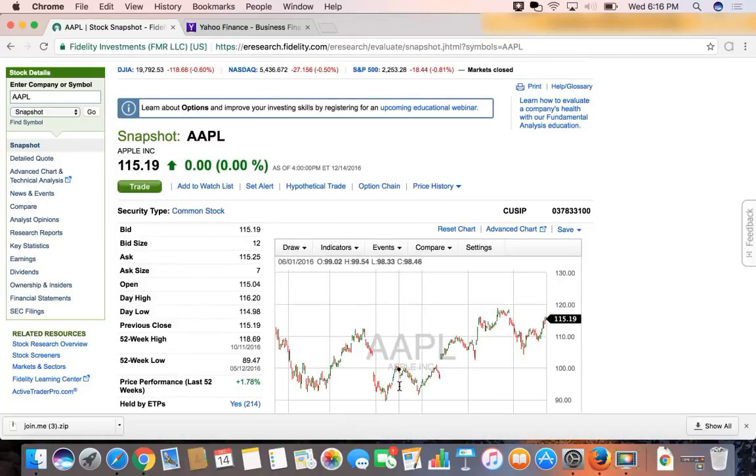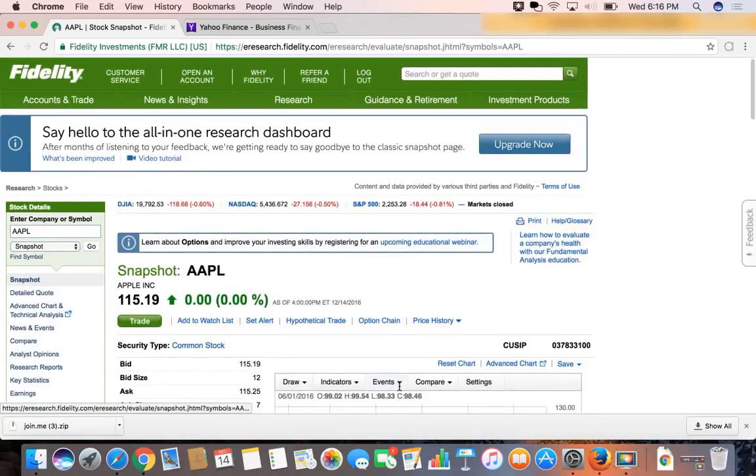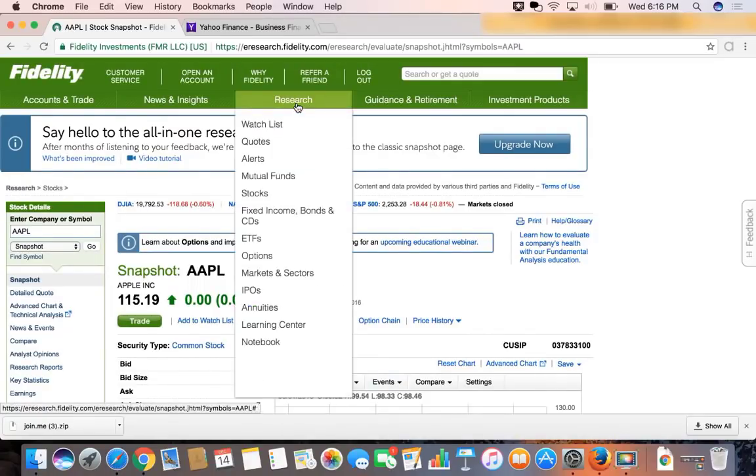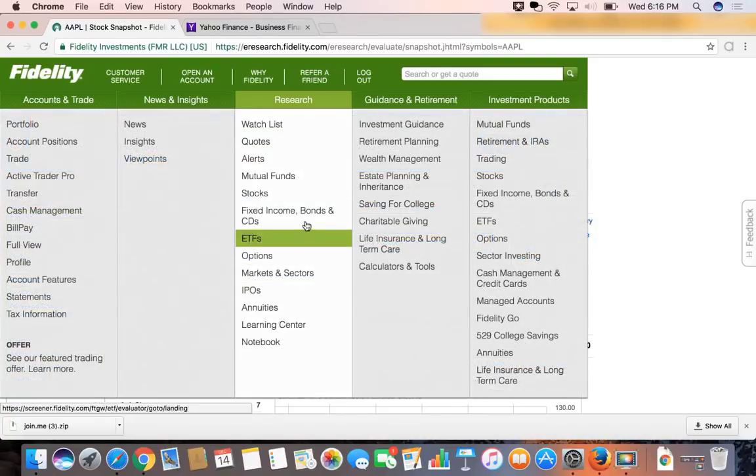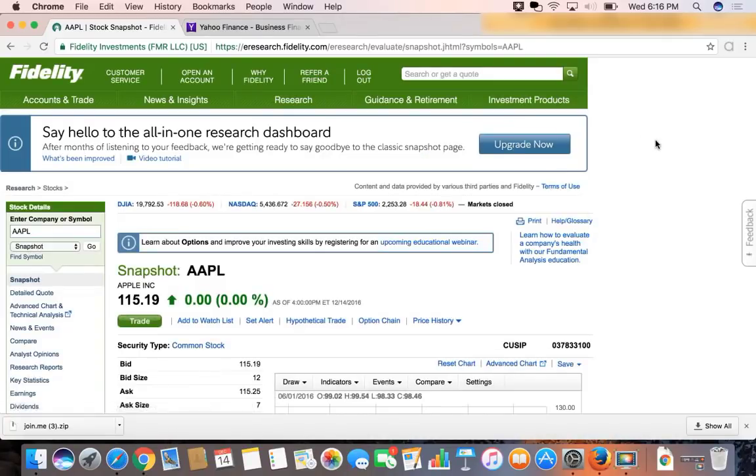So if you want to learn a lot more about fundamental analysis, you could have a field day over here with Fidelity. They also have a research and education center, I believe, underneath here, where if you want to learn about all of these things, you could sit here for weeks, if not months, and get a whole education about it. Fundamental analysis alone, as well as technical analysis. Fidelity's got a very extensive research center.